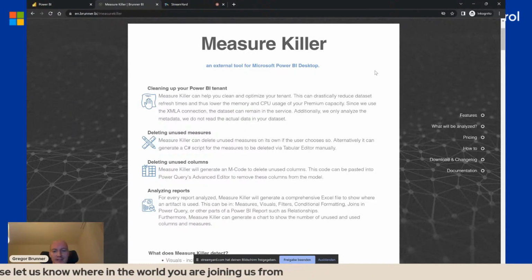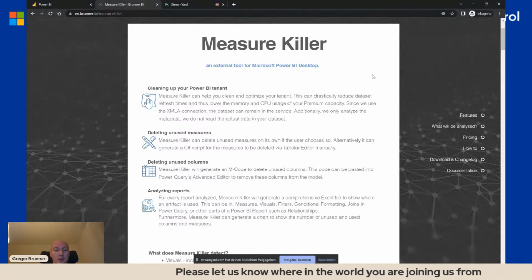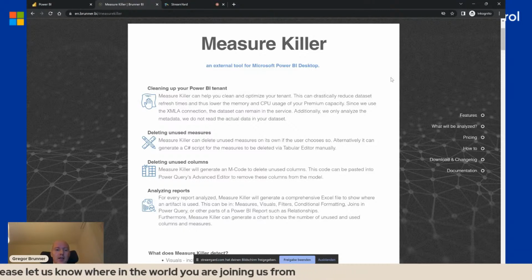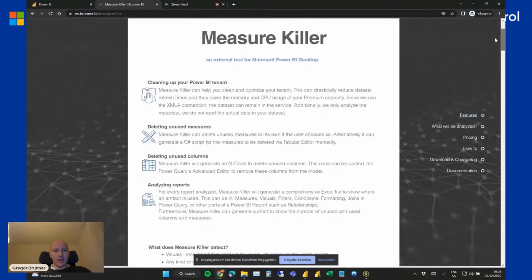Then in my team, we started looking into it, and within 1 or 2 months, we had a working prototype, and it was actually already pretty good. And now we built it out into a really cool external tool for Power BI.